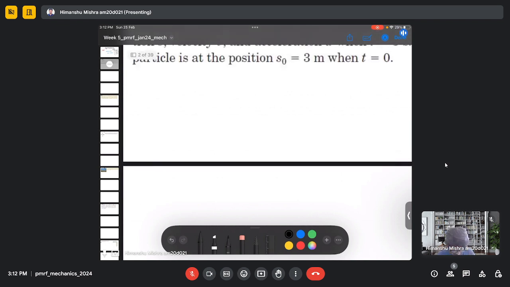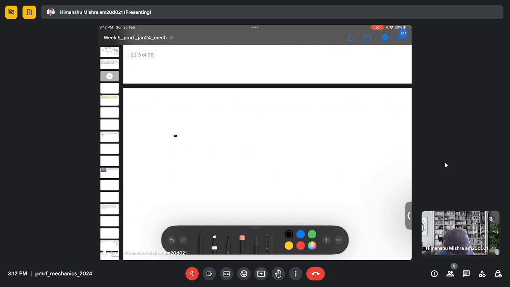For example, let's say we have a given point O and there is a point P. Now the position of point P can be given by the distance S, and let's say you move this point P to another point which is P dash, and then there will be a change in distance from point P to P dash.